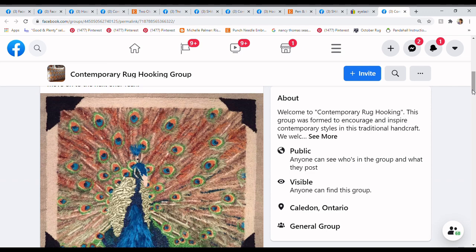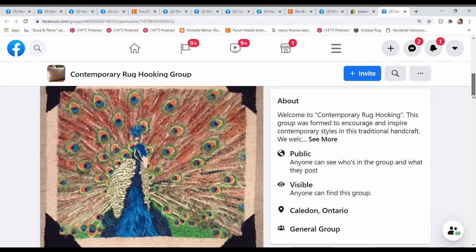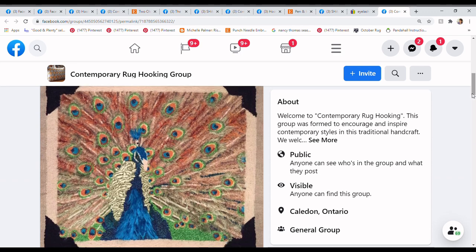That's a sentiment we can all identify with — look at this rug. This is the product of pushing through that feeling and the problem of speed bumps of sourcing things you need. This eyelash yarn, for beginners, is known as a fancy fiber. There are lots of different kinds of blends of mohair and novelty yarns that you can use with hooking, and I've never seen a fancy fiber used as effectively as it is used here. I think it's phenomenal, Carol. You can really see the sort of spines of each feather with this transparent eyelash yarn on top, and it looks super realistic.